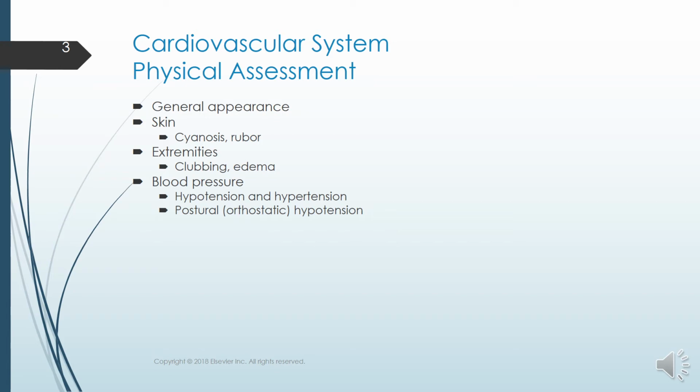So you want to make sure that you leave the blood pressure cuff on the patient so that right when a minute comes, you can be taking that blood pressure. And you need to also be taking the radial pulse along with it, because a 10 to 20% increase in the heart rate when they change positions is also significant. Okay, so let's go on to the next slide here.